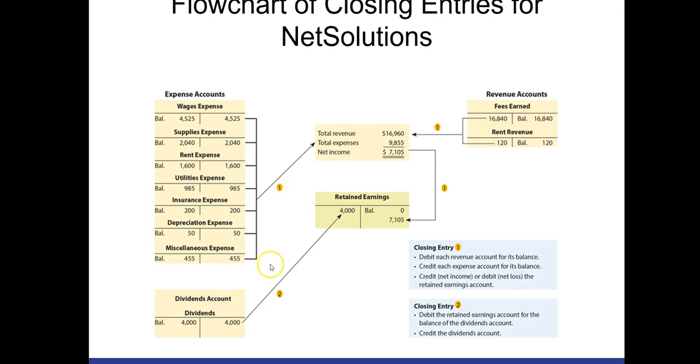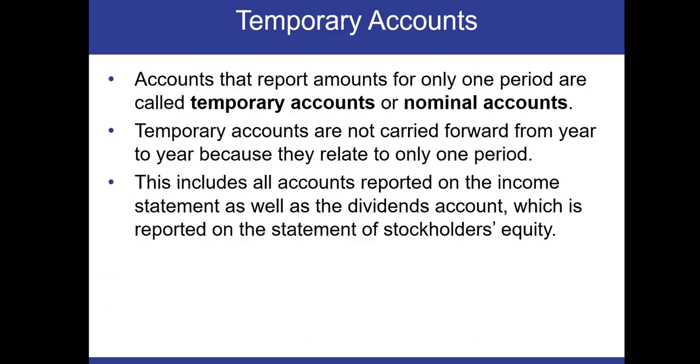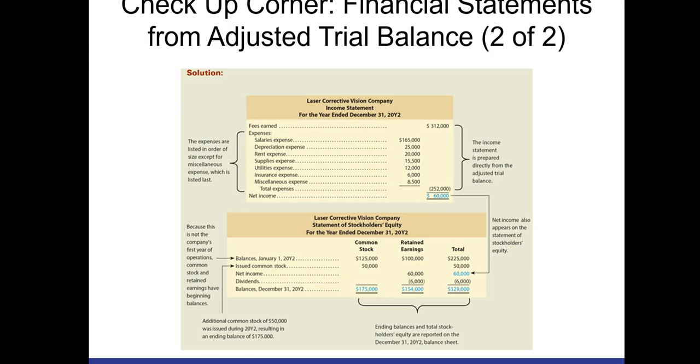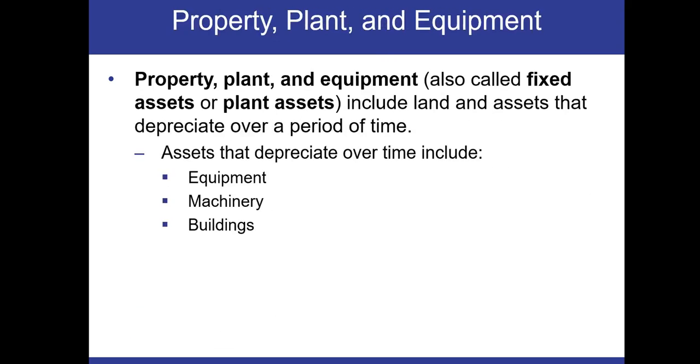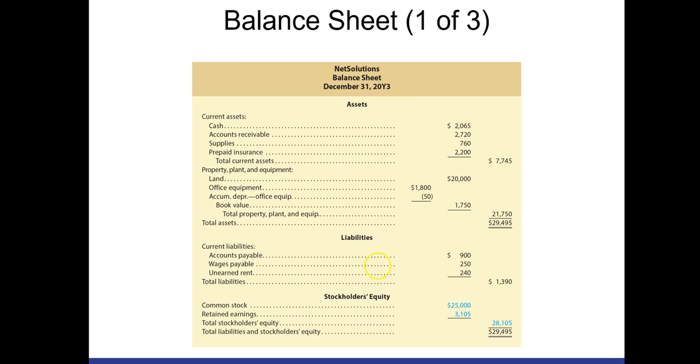Now the second step. Our balance is 4,000, on the debit side, perfect. We're going to credit that and move it over to retained earnings. Retained earnings had a 0 balance at the beginning of the year. We have a debit here and a credit, and fortunately there's more credit, so we end up with an ending balance of 3105. How do I know that's right? Because I'm going to find that balance sheet real fast. Right there, 3105.